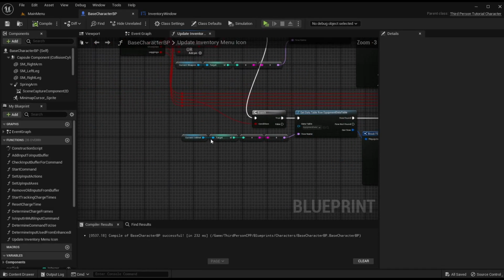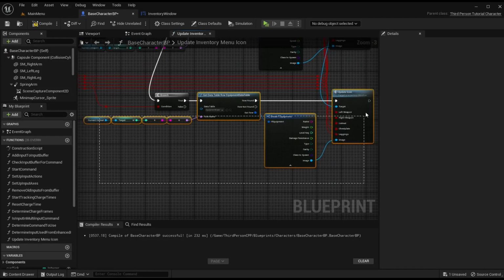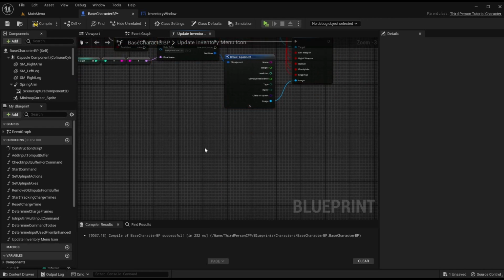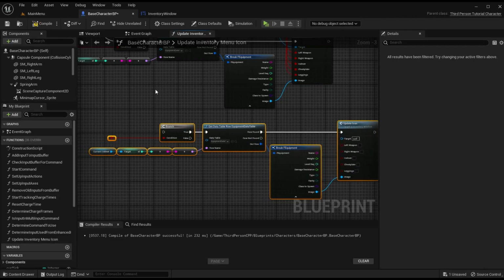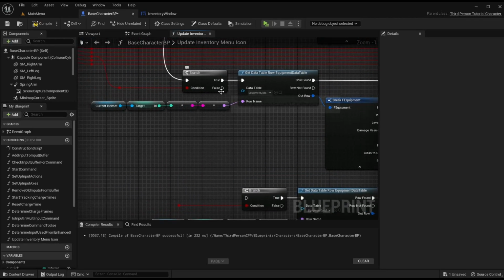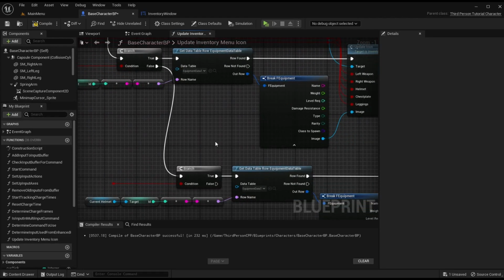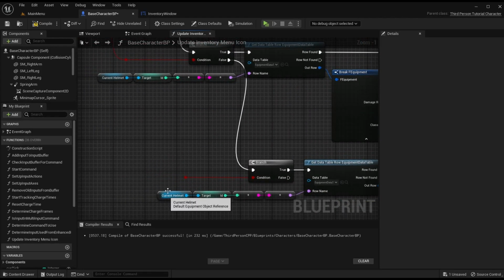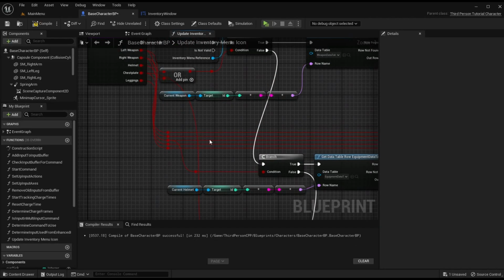All right, so we're going to do the same thing that we did for the helmet, just for sake of simplicity. That means we're going to need another branch, specifically for the chest boolean. Then we're going to need to copy all these nodes, but get the current chest instead of the current helmet and pass that ID into the data table as the row name. Then hook everything back up again, all your booleans to your function call and your target to your function call as well.